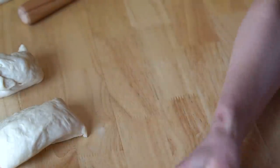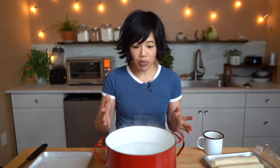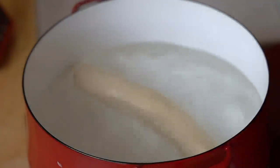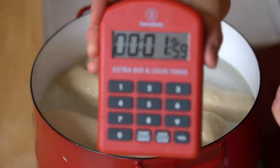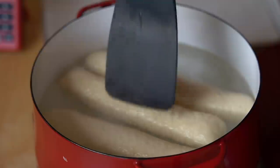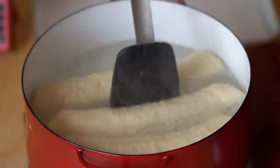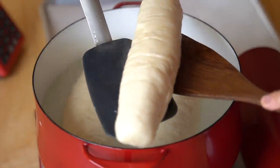Now I'm going to place this on a parchment-lined baking sheet. I've got a big pot here with about two inches of water that I've just brought up to a boil. Now we're going to place our dough right into the water. We'll boil them for two minutes and turn them to make sure they don't stick to each other and all the sides get poofed up. They're expanding so much!